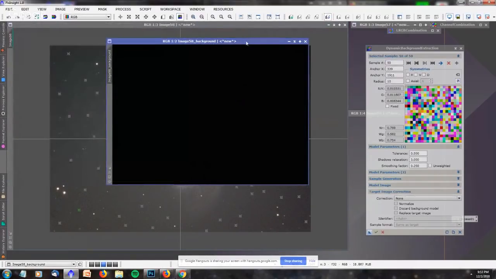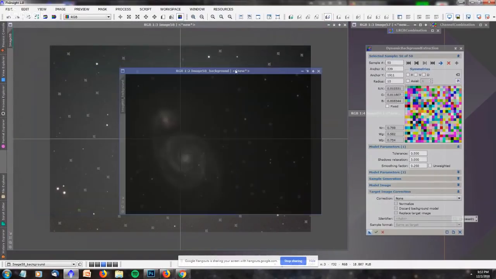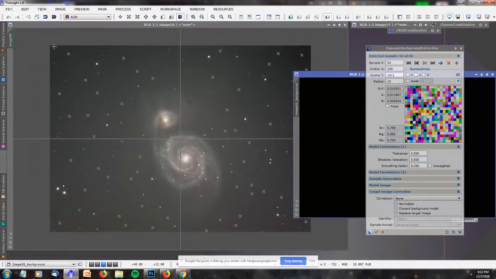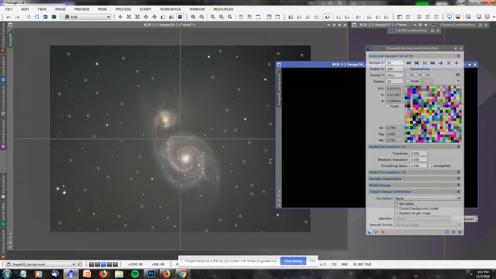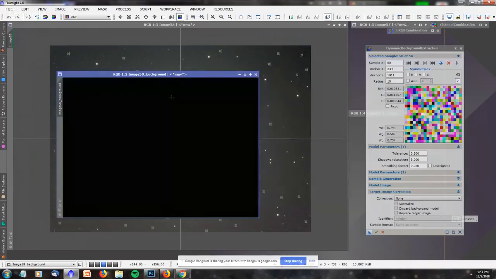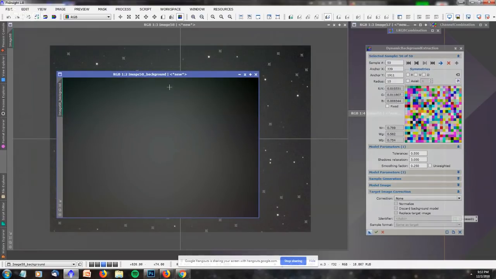So this is still linear, so I'm going to stretch this. What am I looking for? What do I think I'm going to see? Well, I want to see light in the middle, dark on the edges, but not anything that looks like the galaxy or the nebulosity. If the light in the middle has the shape of the galaxy, I've done something wrong. If it's brighter right here, I've done something wrong. I basically just want a nice, almost reverse vignetting type look. And I got it, right?